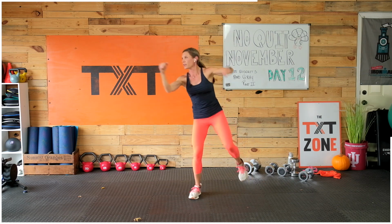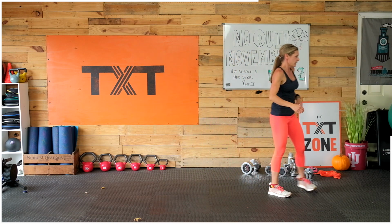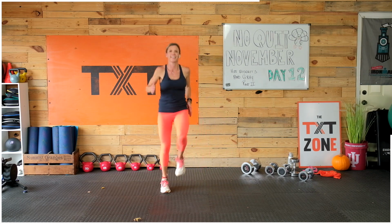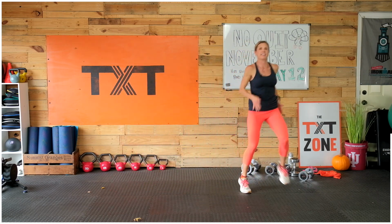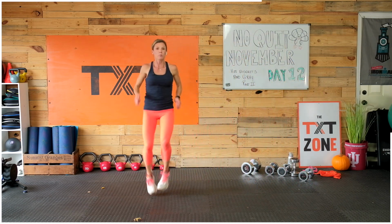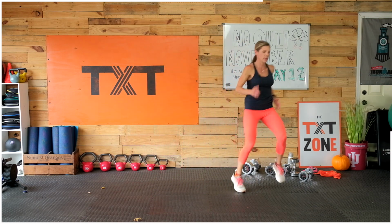Three, two, and one. All right, high knees. Here we go. Lateral high knees. Move those arms. All right, back and forth. You got it. Come on. We got it. Move those arms, pump those arms. Good.